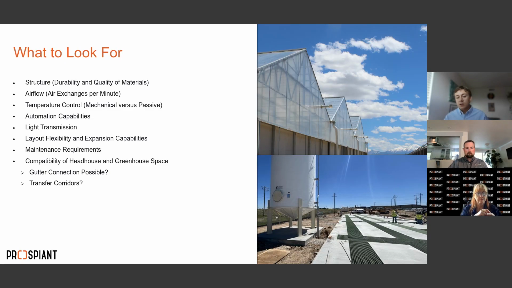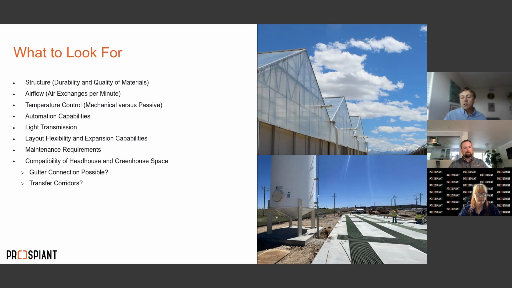The greenhouse is going to be a little bit more difficult to control due to the solar heat gain, so you might have to have bigger fans in there. Automation capabilities is going to be a really big thing. How are you going to run this facility once it's up and built? Are you going to have 20 employees, or are you able to put in enough automation where those 20 employees go down to 4 employees and saves you on the operational expense side?